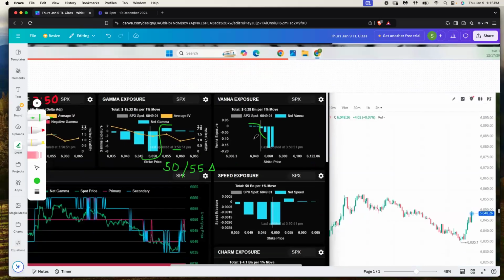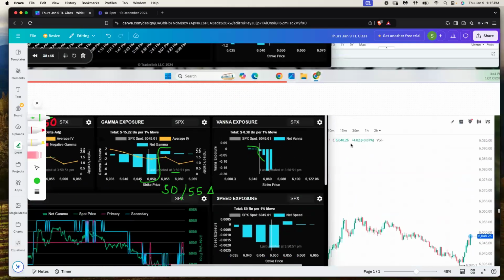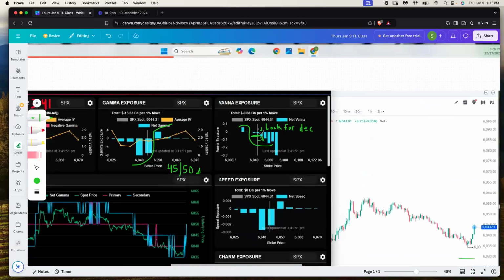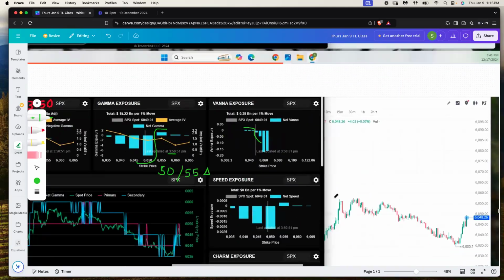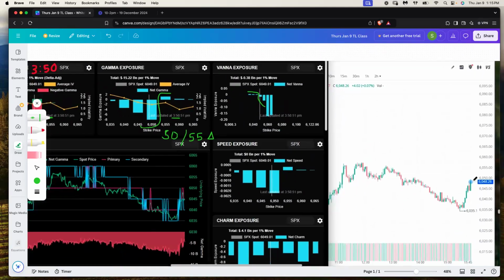And I think it does. Oh, it does get there. Oh, wait, this is 40, this is 45. So say, I'm not taking this trade, but I'm just illustrating how Vanna works. This is a pretty big bar. You want this to decrease, and as it decreases, your price can trade back into it. So this is at 43. If that bar decreases, we can hit 45 and we end up hitting 48.